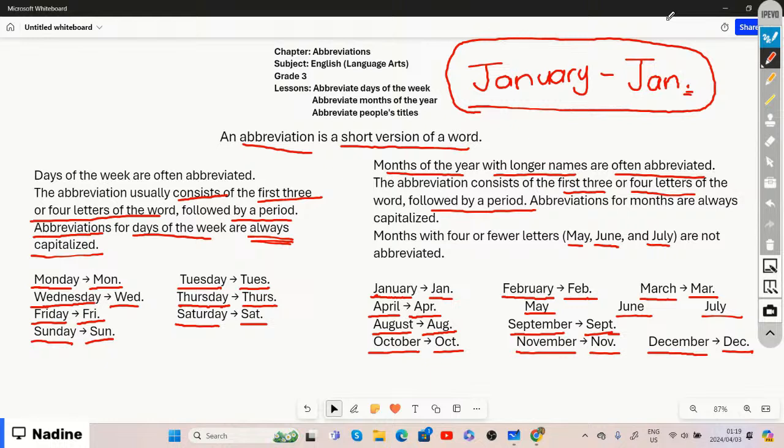Okay. So now what you're also going to do is, remember, the whole aim is for us to follow the rules of what they say the rules are, right? So which means that it is still capitalized, which means that if you write down the months of the year, it needs to be capitalized. And if you write the shortened word or the abbreviation of that word, then it needs to follow with a period.